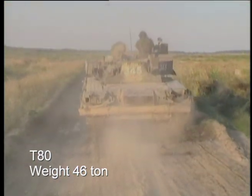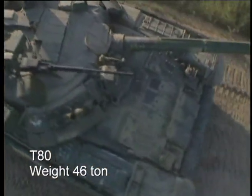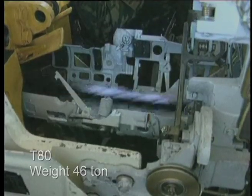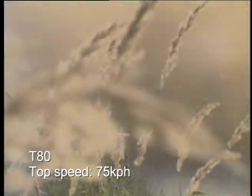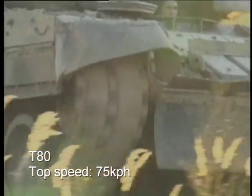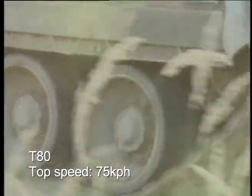They again upgun it using the heavy tank factory's new turret, with the autoloader and the new 125mm gun. They change the transmission, they change the running gear, then change the track, and they end up with what becomes the T-80. So now the Russians have, for the first time in their history, three main battle tanks, all coming out on the production line, all vying for the position of the Soviet tank.